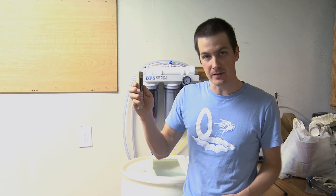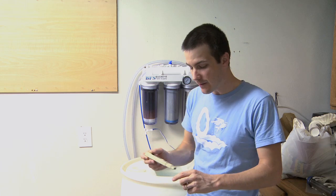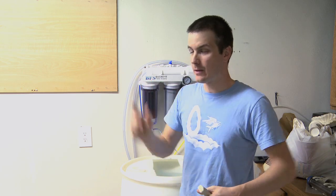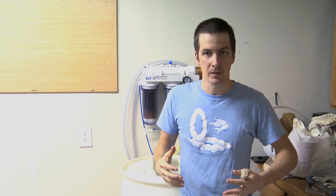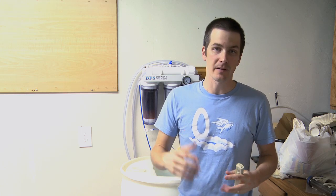All you've got to do is grab a handheld TDS meter like this one, plop it into the water in your barrel, and make sure that TDS is at zero or as close to zero as possible. Because RODI water is so clean, it will grab up anything it can — it's like a hungry hungry hippo at the grocery store. RODI water is going to grab any dust in the air or any residue on the inside of your RODI container.